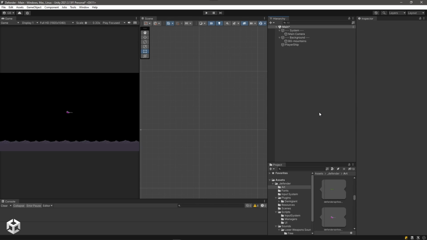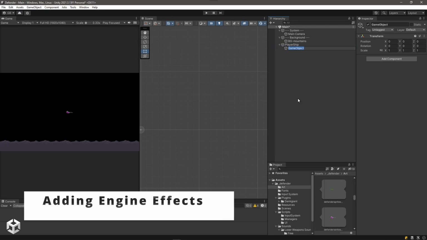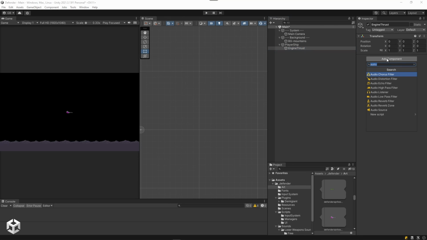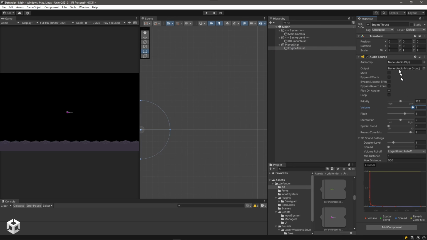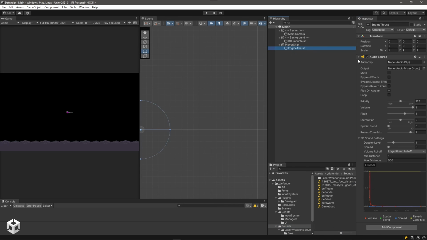And let's add a component to him. I'm going to call it engine thrust. So right click, create empty, engine thrust. And I'm going to add an audio source to that. And for its audio clip, we'll go down to sounds and we're going to add that.